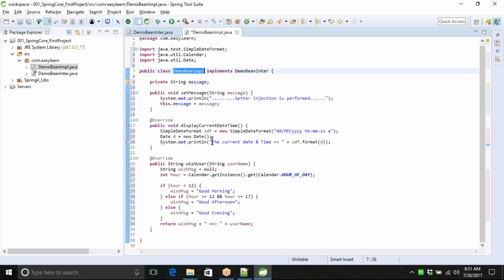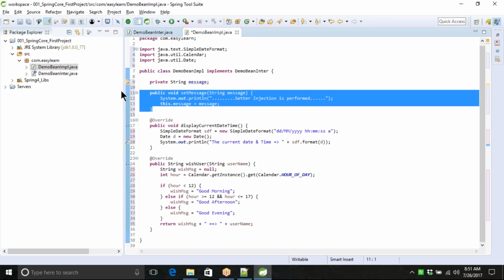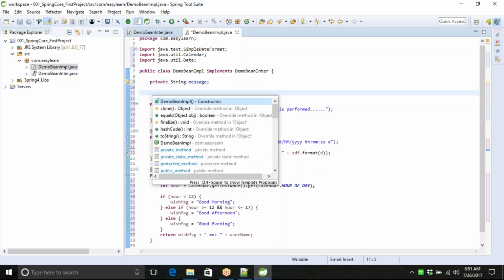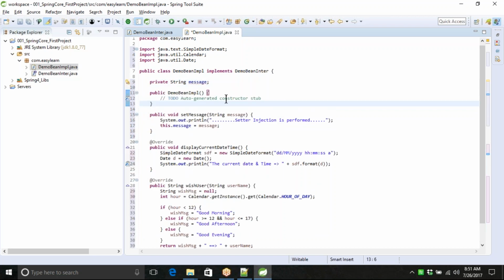And if it is a bean class, the object management is also done automatically by the Spring container. So you don't need to initialize the object and you don't need to do all these things. In order to know whether the object is initialized or not, shall we write a constructor? I will not call the constructor, and I will not call set message, but I want to see the container manage all these things automatically. But is the container really calling this or not? How do you know? So let's write that constructor also to know this.